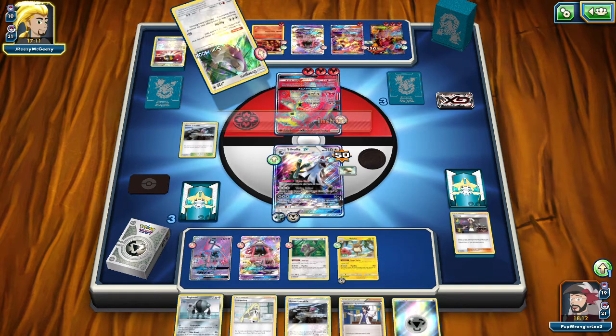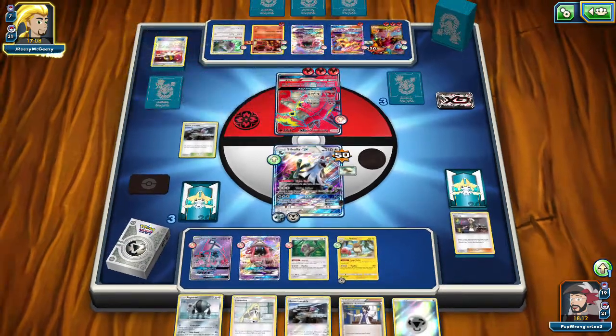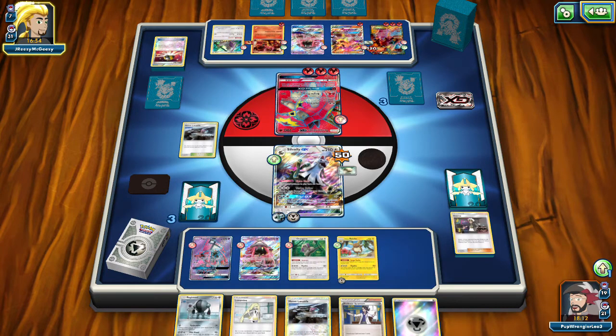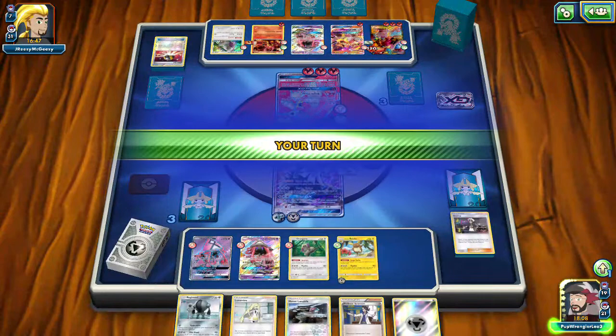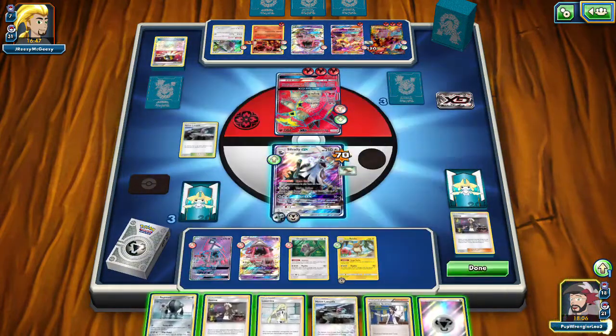Unfortunately, we do not have another Registeel set up so that we can start continually Turbo-ing something. So I need the top deck, a DC and a Guzma, which is just not possible. Another Shell Trap. Okay, that's interesting. They Shell Trapped instead. Oh, we did top deck the Guzma.